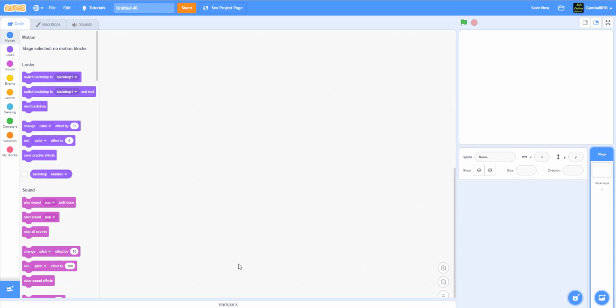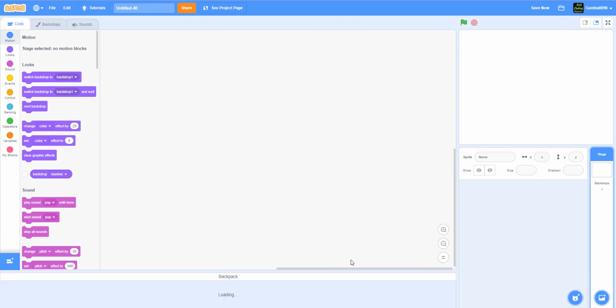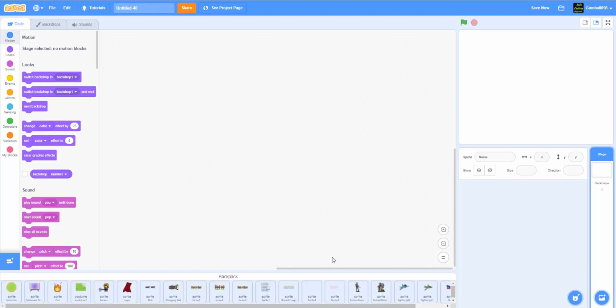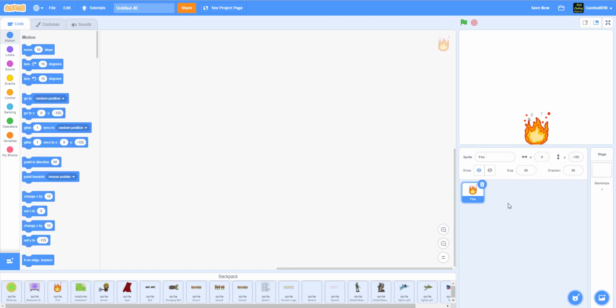You can come to my project and export them, or you can download them in the Google Drive. And my user is Gumball098, so you can come in and export my sprites, so then you can make it for yourself. Or you can just download it from the Google Drive. And yeah, let's just put this in. So we got fire. This is actually the one from the spring cookout animation. So yeah, you can get that.